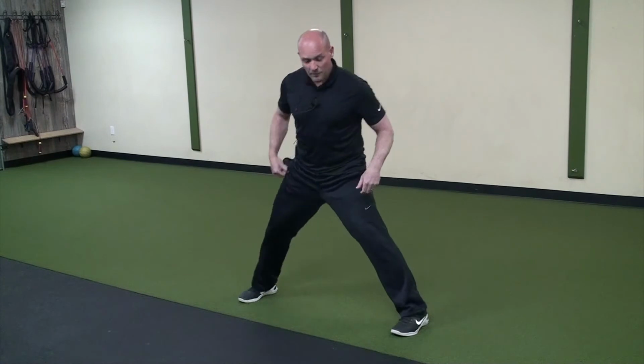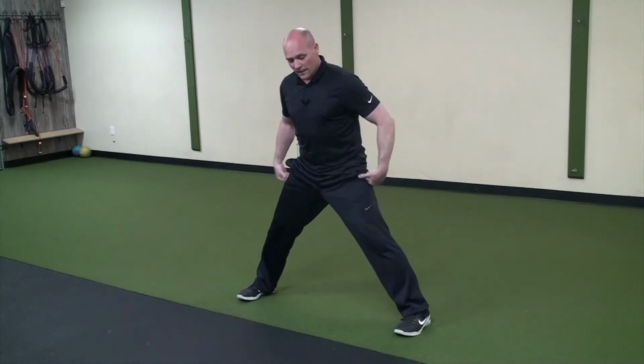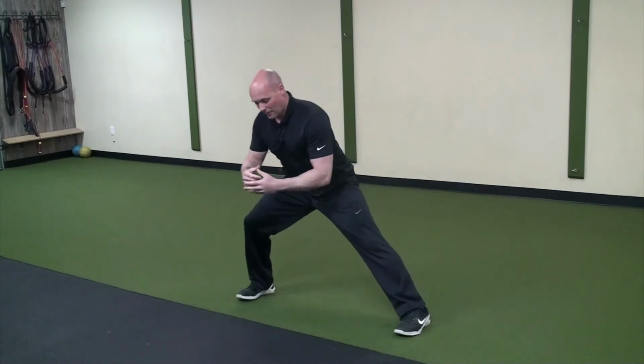The next movement prep exercise we're going to attempt is the lateral lunge. So for this one, we're going to set our feet in advance. So I want the toes straight ahead. And with this, we're going to go ahead and set our hips down and back.